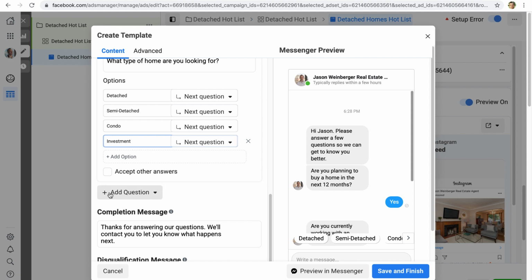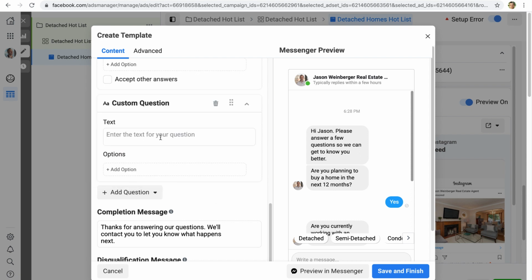Then I'm going to click on Add Question, Custom Question, and now I'm going to say, "What price range are you looking in?"